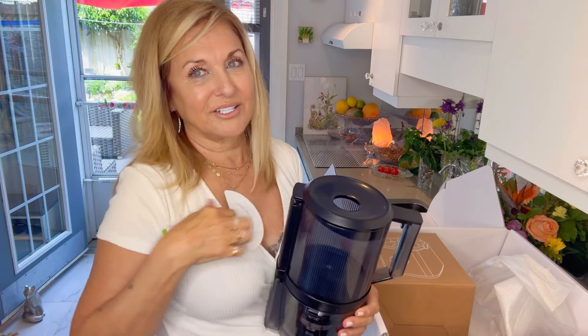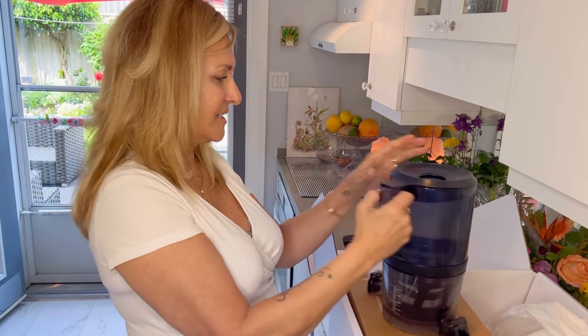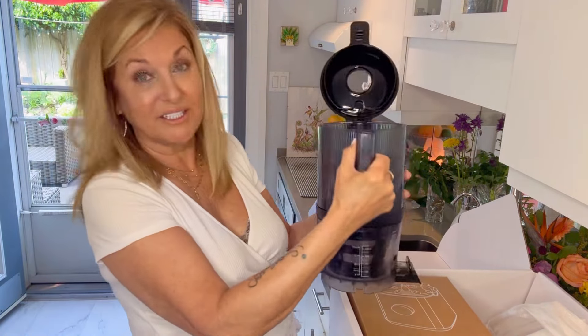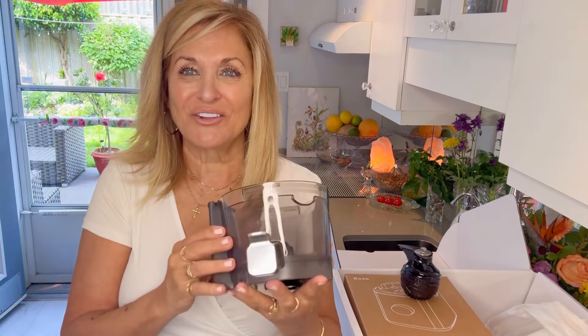This is the entire chamber set — the bottom part alone is called the chamber, and this part is called the hopper. There's also a layering guide which we're going to get into. So basically everything we need to start juicing — we just release the lid, which you can fold back and clean. There are three pieces: this one is called the auger, then we have the strainer, and the last piece is called the spinning brush. I'm going to take all of these out and we'll assemble them.